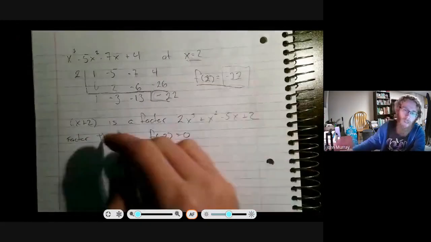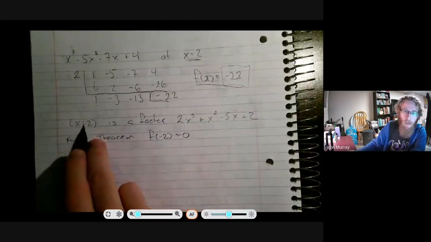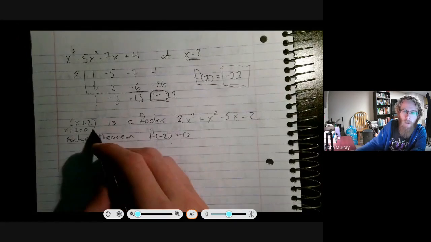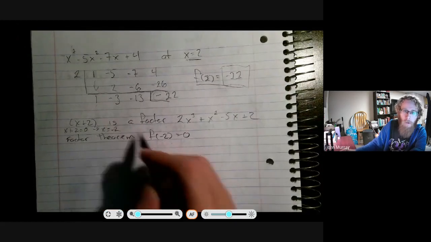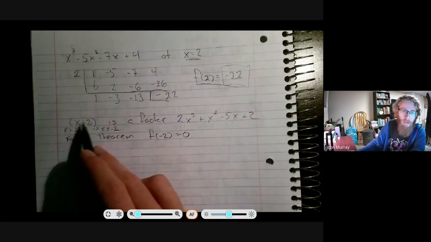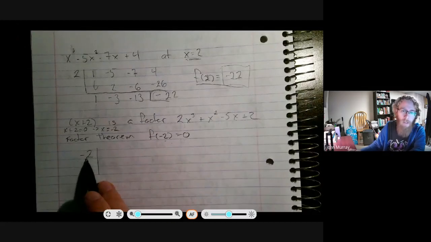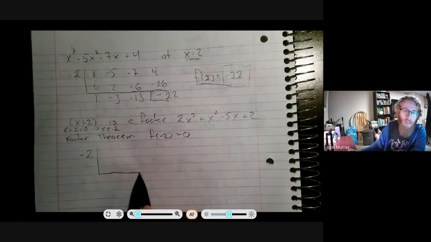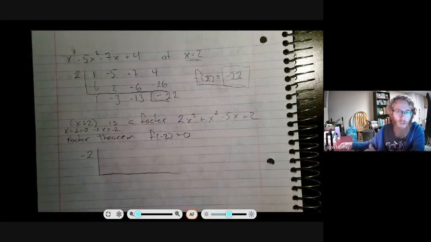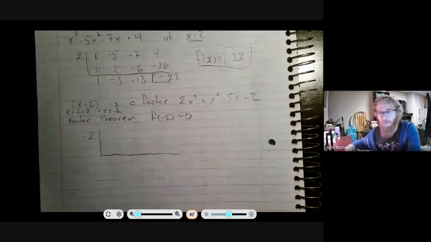All right. So we're going to set it up. So be careful here. Notice here I have x plus 2. Well, if I set x plus 2 equal to 0, x would equal -2. So when we have it set up as a linear factor, we have to take the opposite sign. And that opposite sign builds in the whole subtraction part. So we can skip subtracting and we can add down like we do.